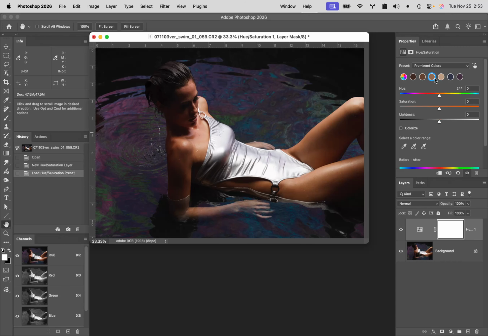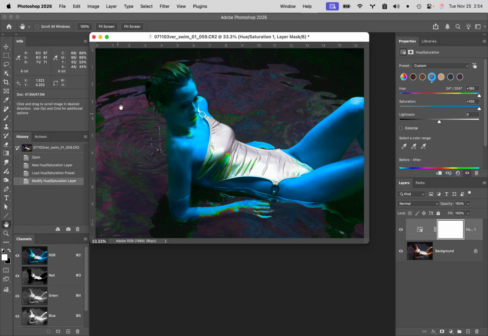I'm going to click on that, and I want to know what colors are really being affected by this. To find out, you take your saturation slider and drag it all the way up, and you take your hue and drag it all the way up. You can see now that what I'm affecting here really is just primarily her skin tones. Now I do have some areas down here that are also being affected. The area underneath her boob on the left-hand side is also being changed.